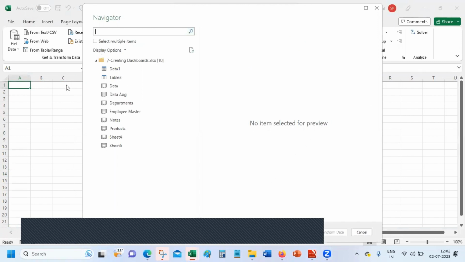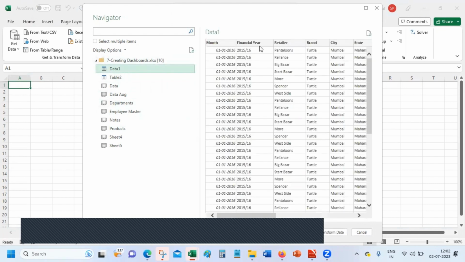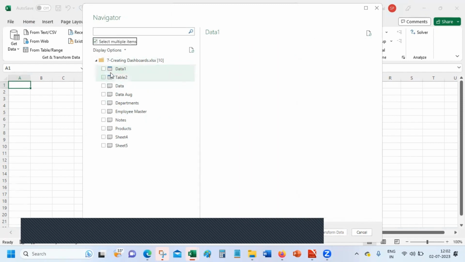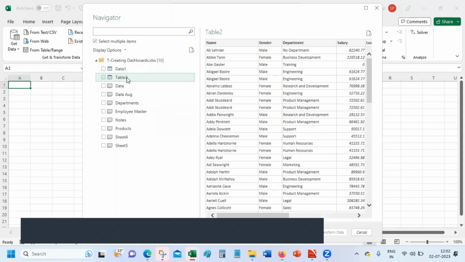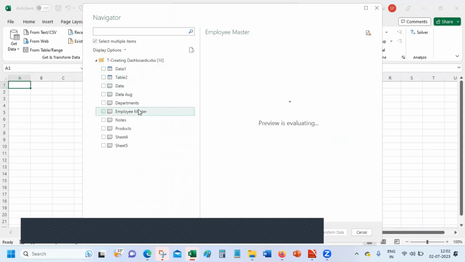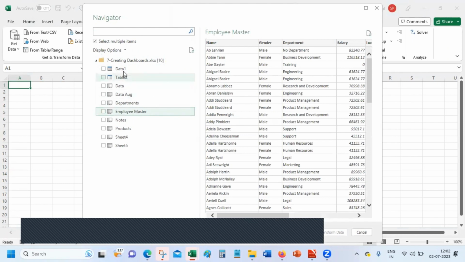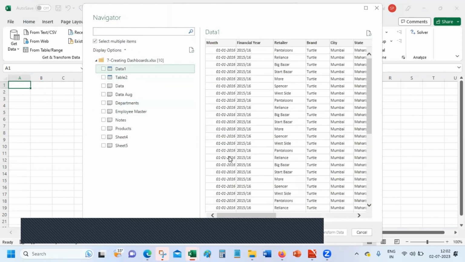So I get all these sheets where the data is there. For example, this one has the name, finance. This is the original data that is there. If I want multiple files, I can click on them. This is the employee, like the employee master. Let's say I want this and I want this.